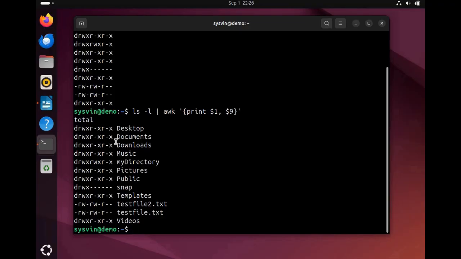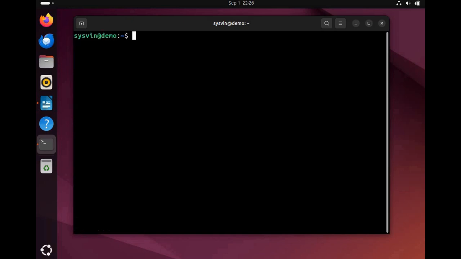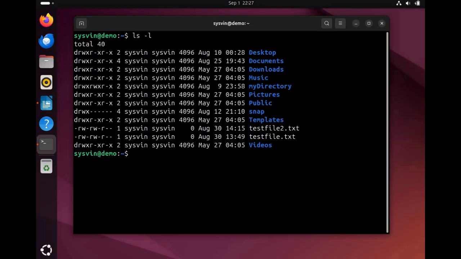So we can really narrow down our output and look at specific things in a file instead of looking at an entire output. And so this is a very helpful way to use awk. Now another thing that we can do is, let's go to ls -l again, and you might want to print the last field or the next to the last field, but you don't want to count and see how many there are. And so we can do something here.